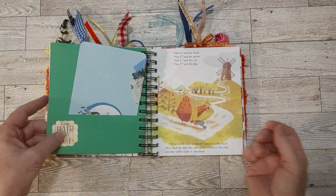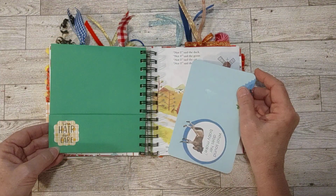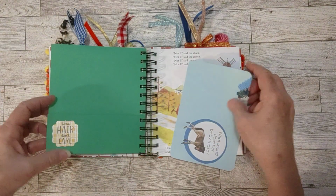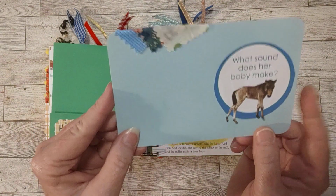So lots of paper you can do things with in here. I do like to include these solid colors. I think those are fun, and there's plenty of room you can write. You can put a picture there, just whatever you want. This says Farm Here Don't Care, and one of our little journaling cards that we made.